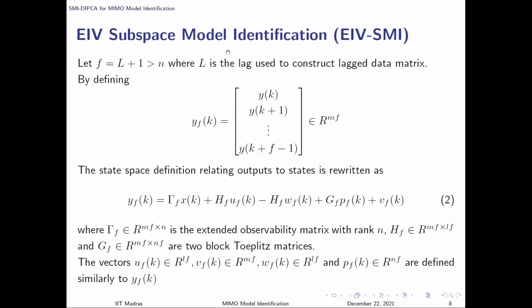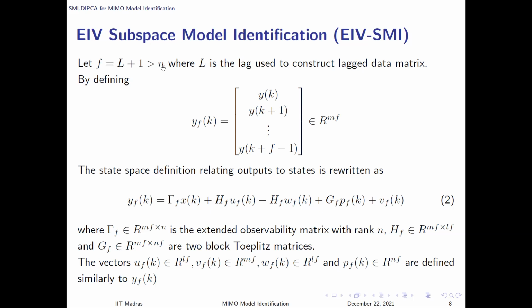Fine. So in this particular case, again, we are going to use a lag L, but I'm going to define one more variable called F, which is L plus 1, because L plus 1 keeps appearing. You saw that 2L plus 2 I kept writing. So I can now write it in a short form, 2 times F, instead of writing 2 times L plus 1. So we define a variable F, which is nothing but lag plus 1. And we choose the lag such that it's sufficiently greater than the system order.